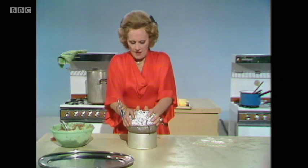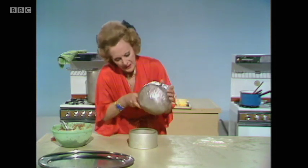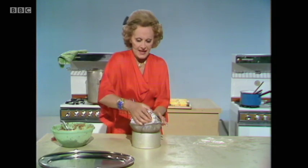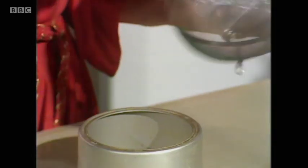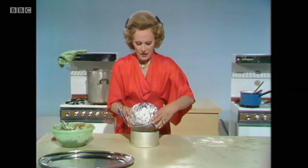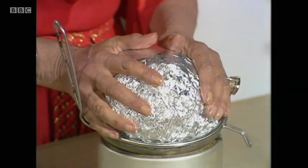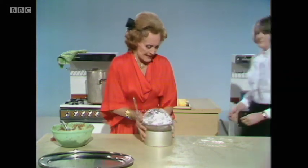Now, the bottom half, of course, is going to be perfect. The top half isn't, but as you switch that over at half-time and steam for the second half-time the other way round, you see, simply take it out. I can do it for you if you like. You see, there's the perfect half. And then you make that one perfect by turning it the other way. You can do it from the start or you can do it later, whichever you like. Now, Sarah will take that and we shall steam it later.